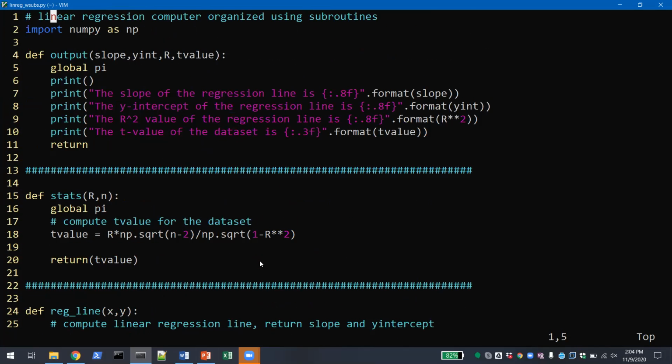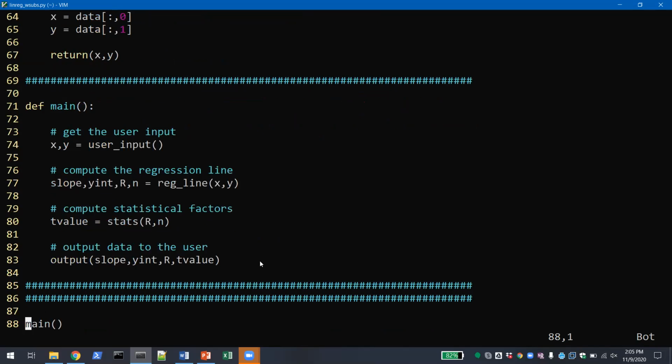So this was a little bit more involved than the addition one. And I think it might illustrate a little bit more why having it organized like this is nice. Because now if I need to change anything, I don't have to search through the code. I just come down to main and say, okay, it's a problem in regline, stats, output. If I want to change the output, I just jump up to output.